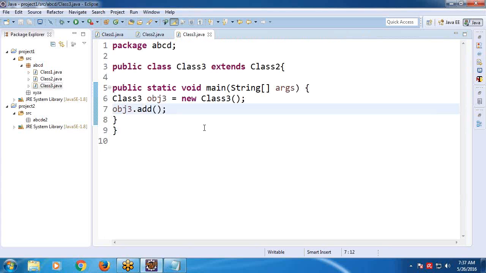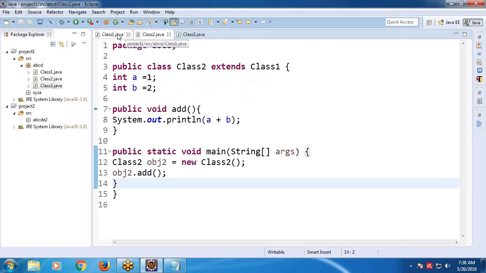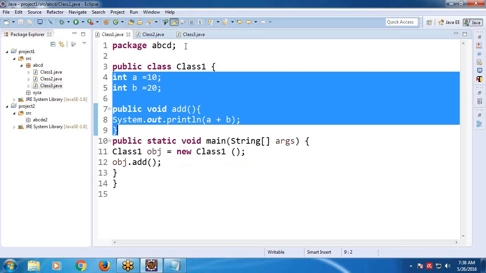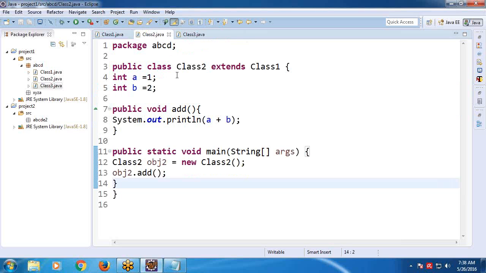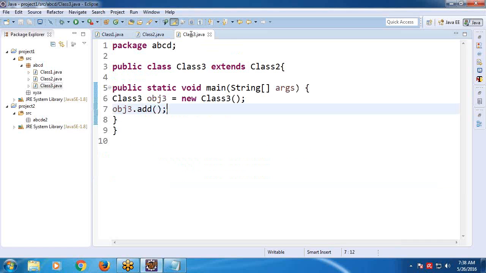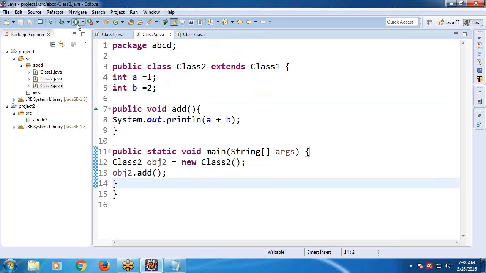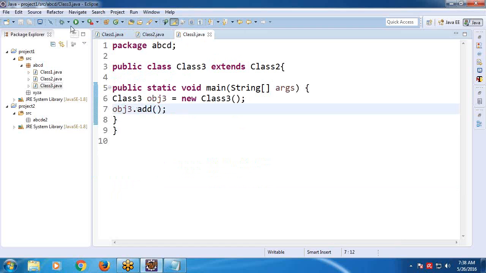Observe. For this Class 3, the parent is Class 2 and the grandparent is Class 1. Suppose in this parent an add method is there. First priority is local. Here there is no add method, so next priority is the nearest parent class.